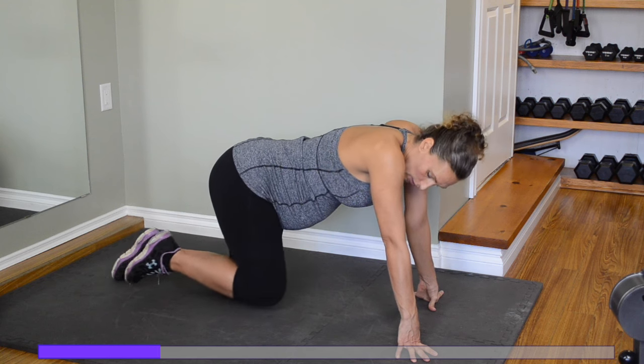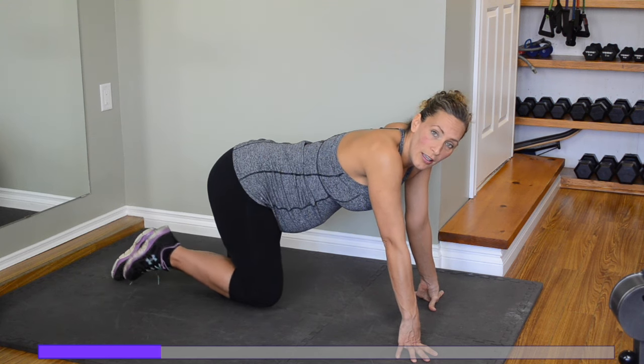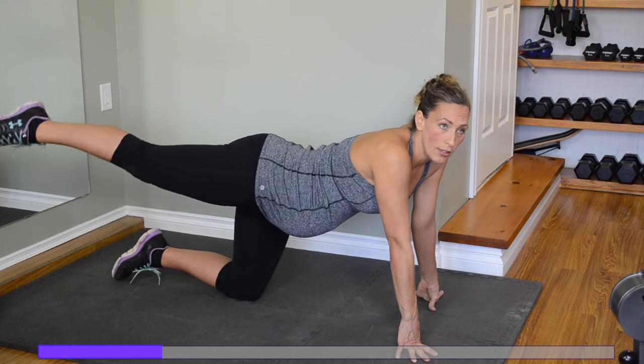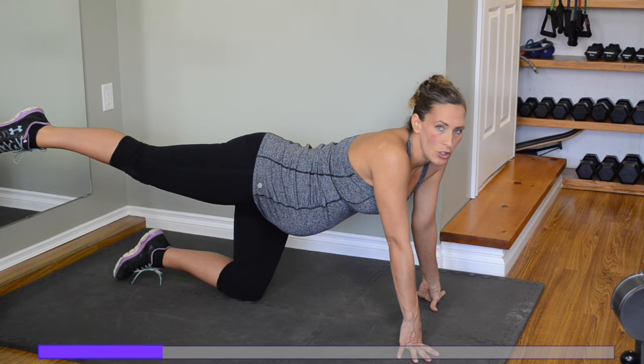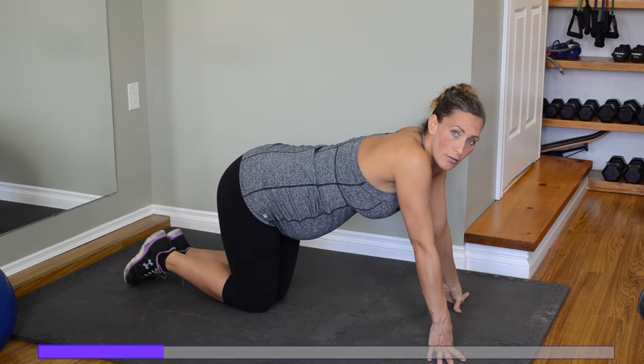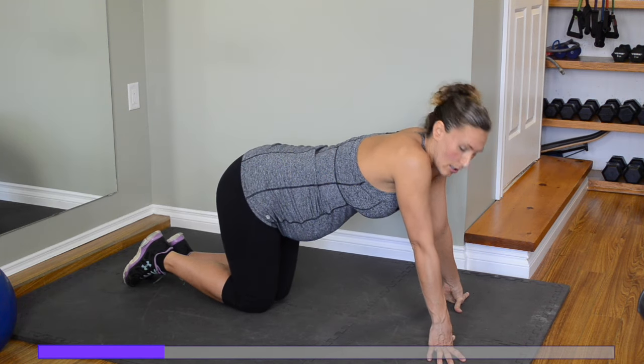A donkey kick, we'll start just in front of the knee and we'll extend completely out behind you. You can go up slightly. Listen to your body because you don't want to have too much of a pull in your abs, okay? We're going for 15. Here we go.